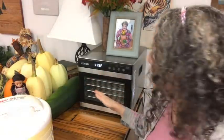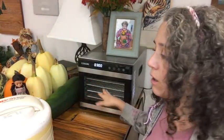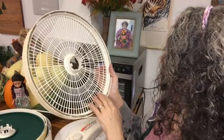I can adjust my temperature. Then I click it again to adjust the time. And I believe this goes up to 165 degrees, which I don't think I would ever dry anything at that hot. But the nice thing about that is I can, without concern, because I have stainless steel in here. Whereas with the Nesco, sometimes if I go to 125 or above, that's when I'd start seeing a lot of my things get warped. I don't think I have one in here now, but even these things here, I have some where the edges are warped, and so that tells me something there.